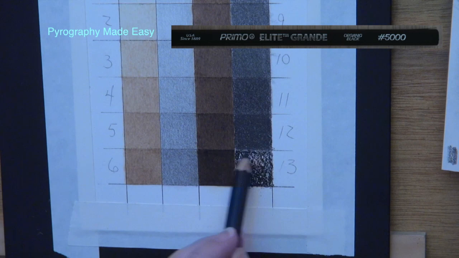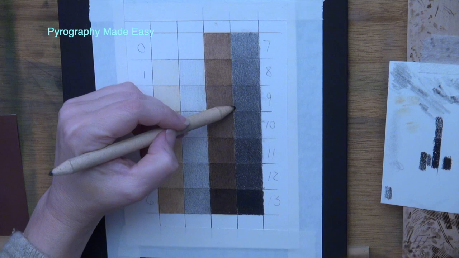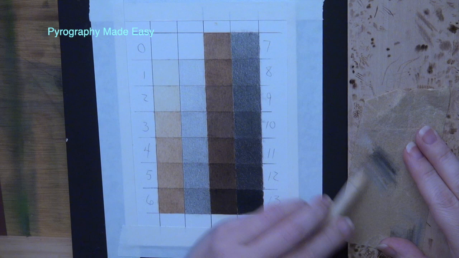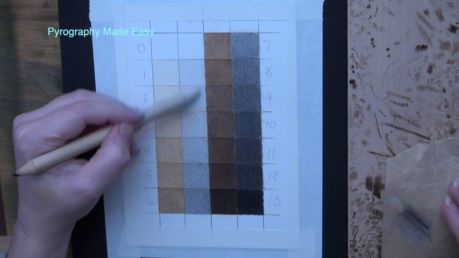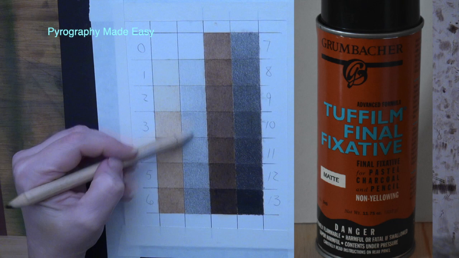Once you are done applying gray tones to the value finder look it over and do any last-minute fine-tuning that may be needed. I used a blending stump to help push the color into the small gaps along the edges that I missed. Make sure to clean your blending stump before working on lighter colored squares. When you are satisfied with your value finder apply one to two coats of final sealant. This will keep the graphite from smearing when you use it.